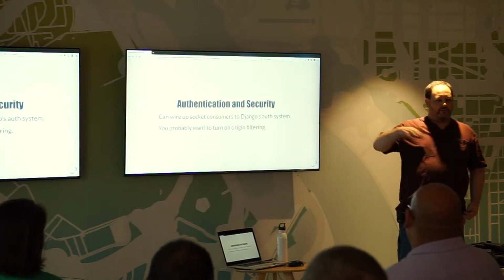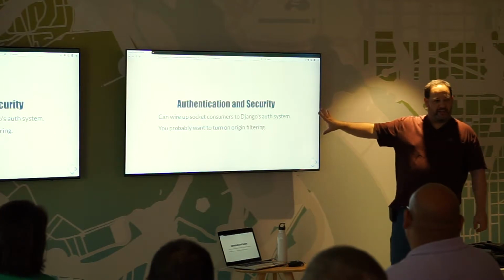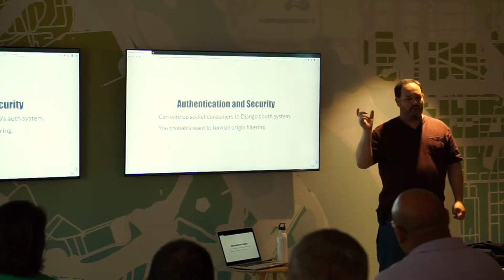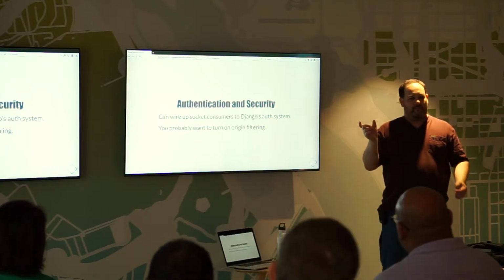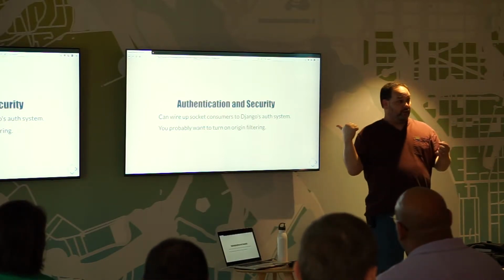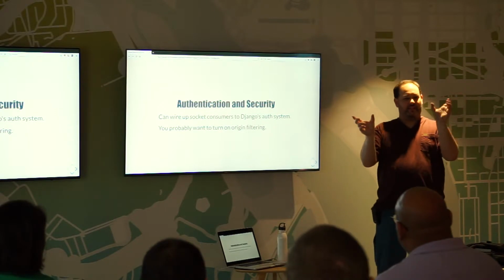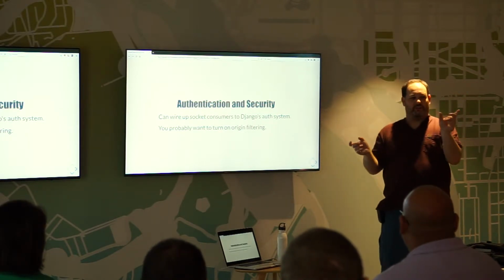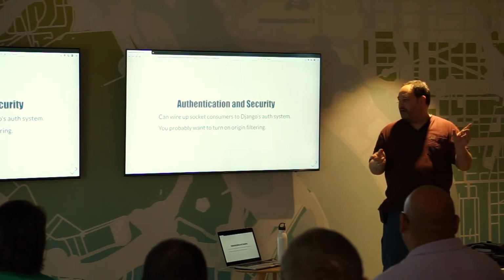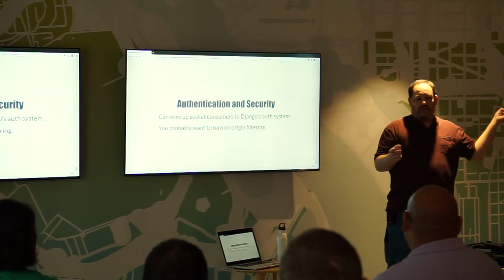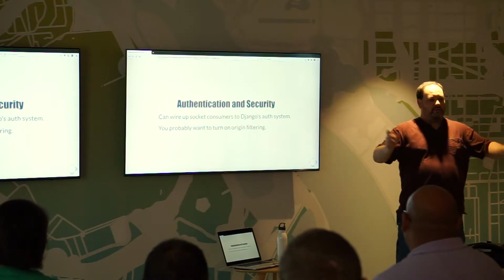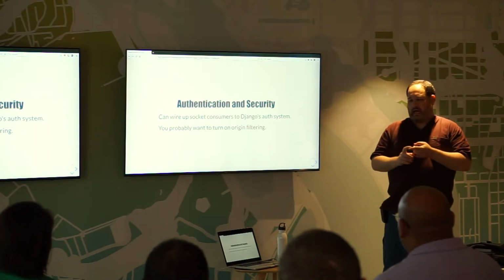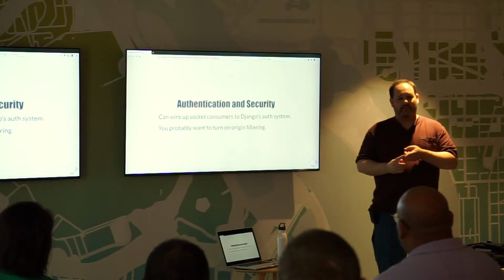I'm a security guy. The tool we write is a security tool. I care about the authentication side of things. It is fairly simple to wire up the consumers to Django's authentication. In that routing.py I mentioned earlier, you just wrap the URLs in another method from Django Channels to say, yes, this should have the authentication stuff from Django. In fact, there's another one that you can wrap that one then in to turn on something called origin filtering. Origin filtering, I think you probably want it, but they don't turn on by default.